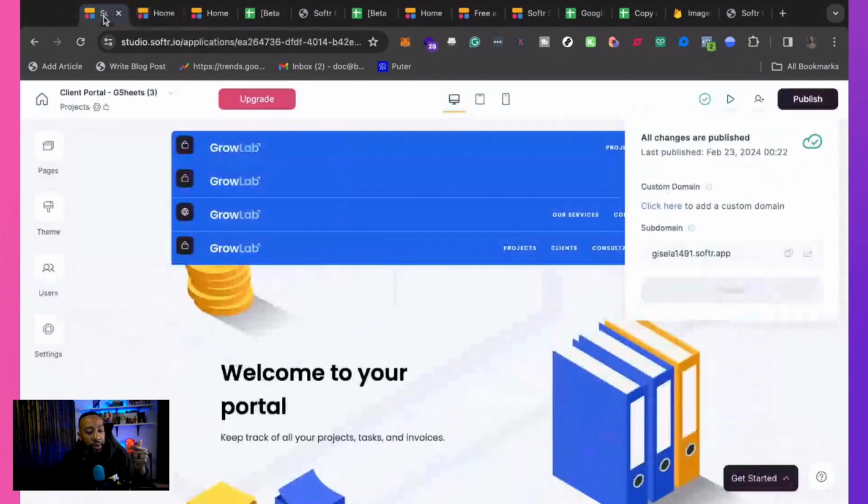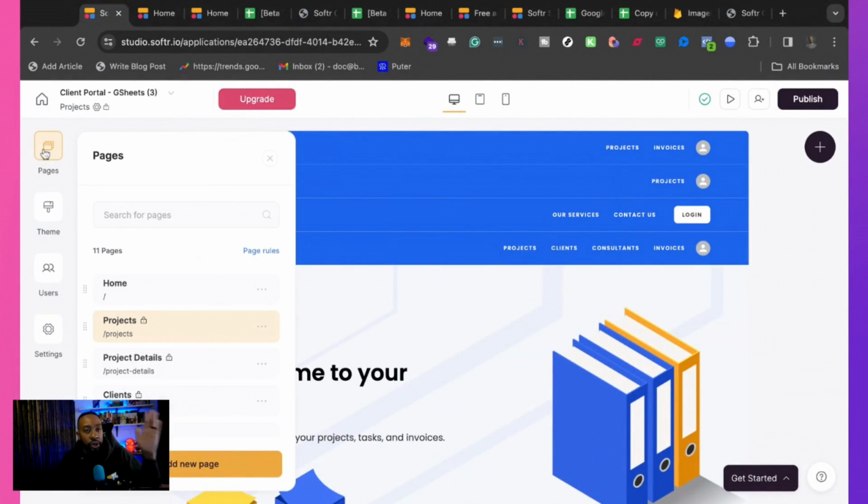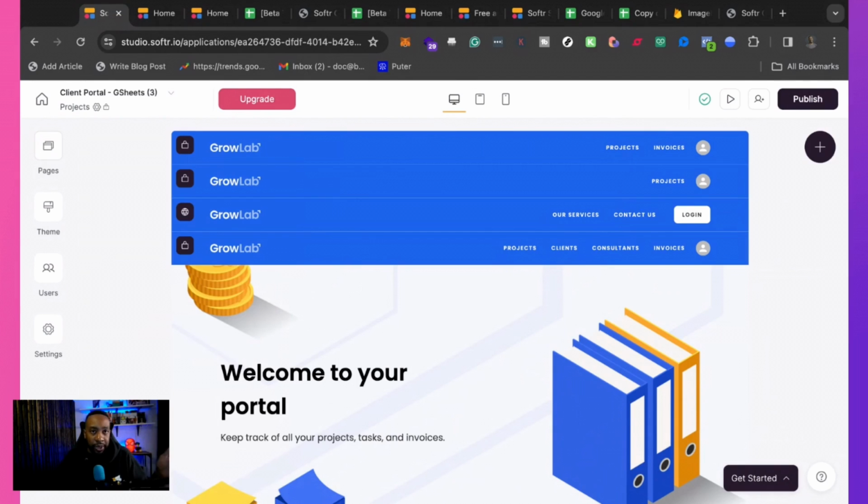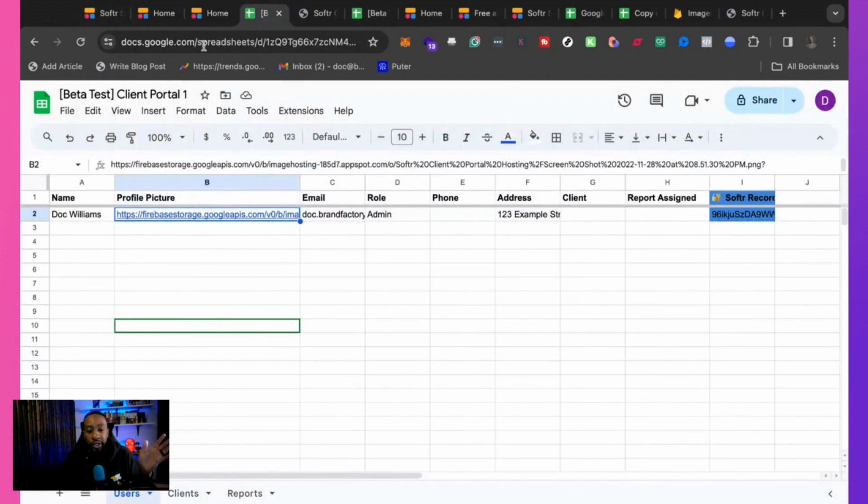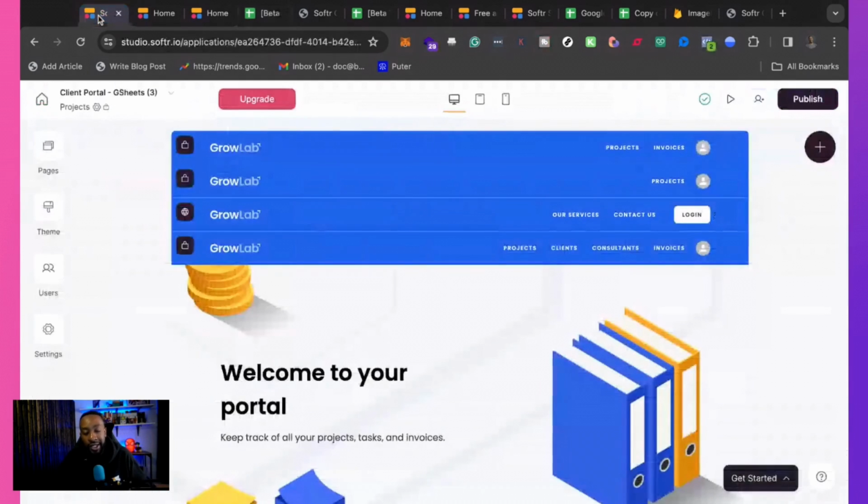As you're going through this, remember, take your time, go through a progression of picking out the template, connecting it to the database or the source of information that you need. Either it's going to be from your own information that you're going to link it, or using it with the provided dummy data for the template that you just downloaded. And make sure as you're going through this, you're linking it to the right sheet, to the right page that makes sense to you. Map it out based on your needs. This is just an example. We have users, clients, and reports. Make sure that you map it out in the fields as you're bringing in this data.